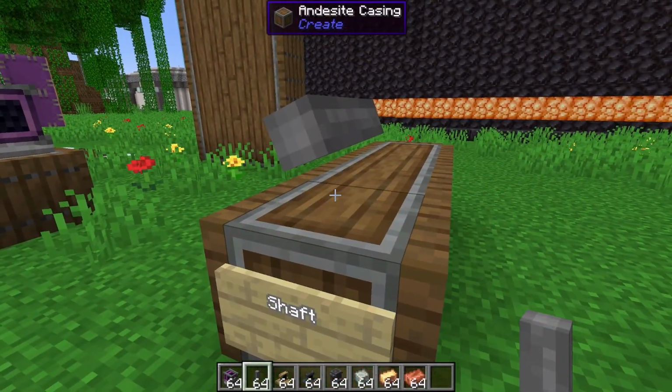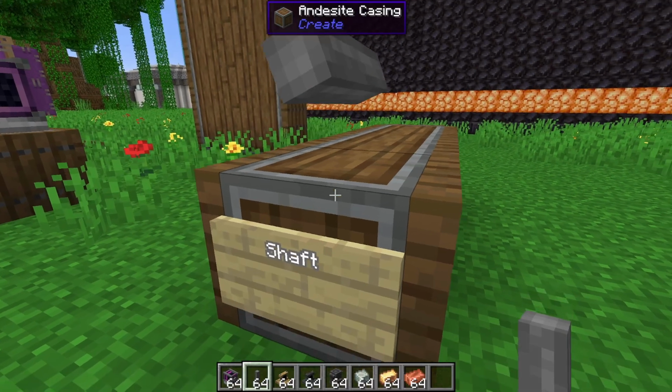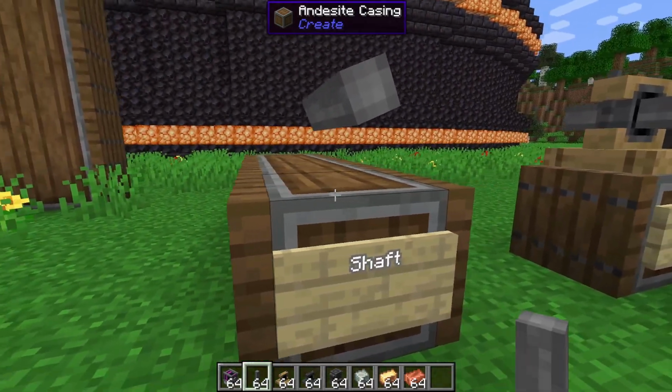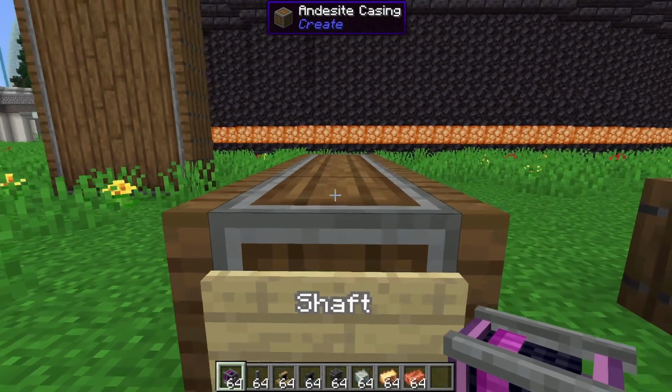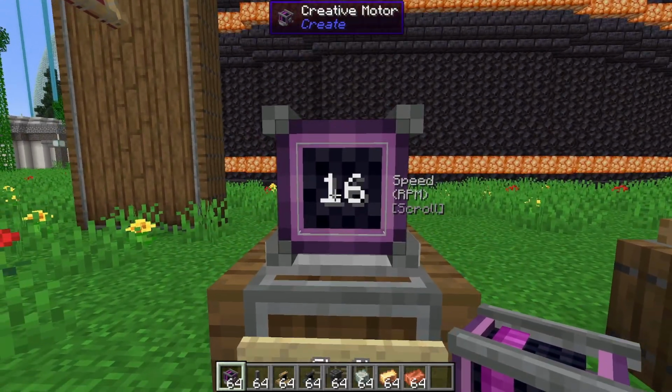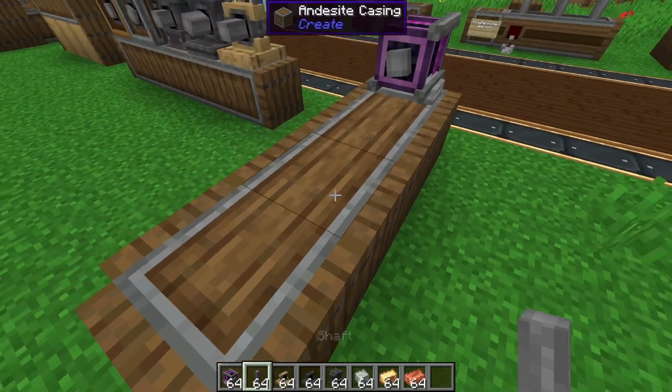Alright, so now I'm gonna show you how to move your rotational force to wherever you want, and let's first start off with the shaft, and yes, it isn't useless, and actually has other uses apart from crafting recipes, but now we're just gonna break this one. We're gonna place our creative motor right here, increase it to 64. That is not insane, and yeah, pretty decent.